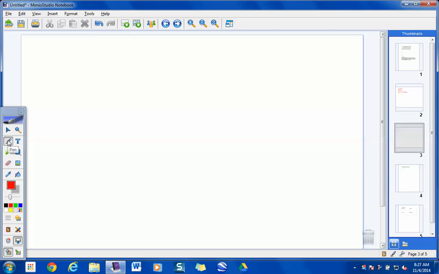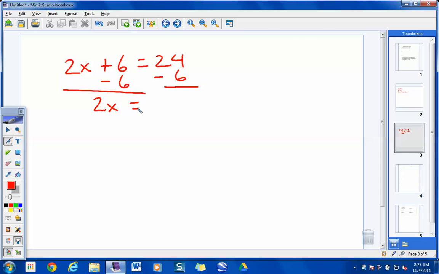Guys, real quickly, I just want to recall some stuff here from stuff we've done in the past, involving equations right here. Simple two-step equation, right? So help me recall how to do this, because what we want to do is take some of the processes here and apply it to what we're going to be talking about today. So Allie, help me out, kiddo. Subtract 6 from 24. So I want to subtract 6 from both sides, correct? All right, so good. So help me rewrite this. Where are you at now? 2x equals? What's that difference there, guys? 24 minus 6.